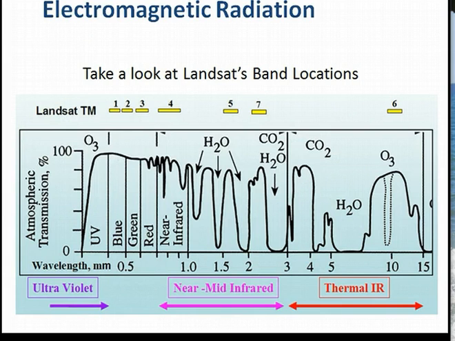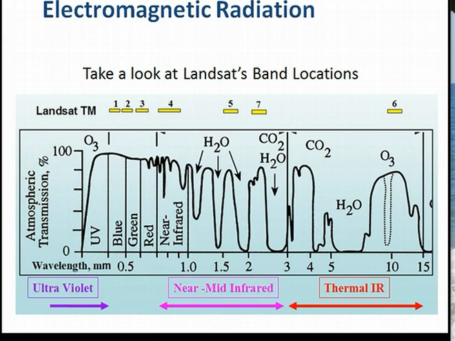I'm going to try not to confuse you here because what we're looking at now is a graph that's basically the inverse of what we were looking at before. So on the y-axis, now instead of seeing how much light is absorbed, we're seeing how much light is actually transmitted.